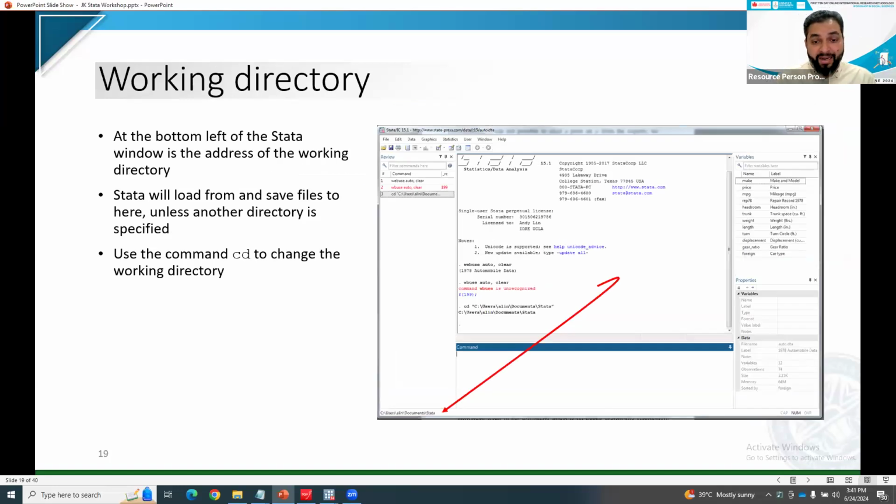Now, working directory. At the bottom of this window, you see there is a path shown, meaning the folder in which you're working right now. It is important because there are two ways of working in Stata. For example, you have a data set stored in your My Documents folder.